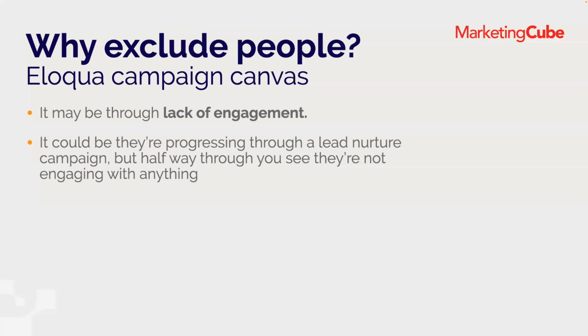Is there really any benefit in pushing additional emails out the door to an individual that hasn't opened anything? Email clearly isn't quite getting there. So maybe something like an outbound call is a good idea, or maybe routing them off to what you might call a re-engagement campaign, which is where you try and grab their attention with some sort of fun, slick type of subject line to get them engaged again, and just really say, hey, is what we're sharing of interest? Is this helpful? Would you like to hear more? Tell us a little bit more about yourself. Click here to get back into the campaign if you'd like, etc., or give us a call. Here's our phone number. Happy to chat with you if you'd rather do something like that.